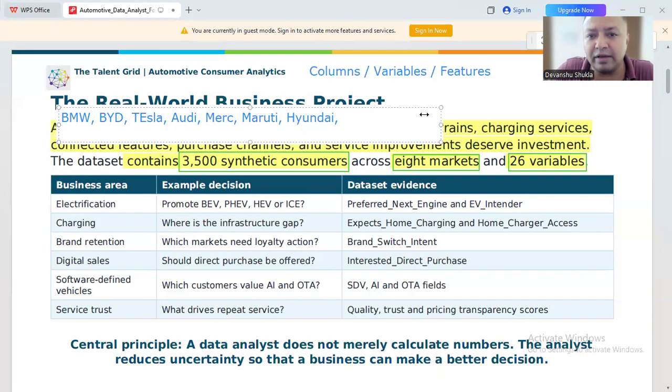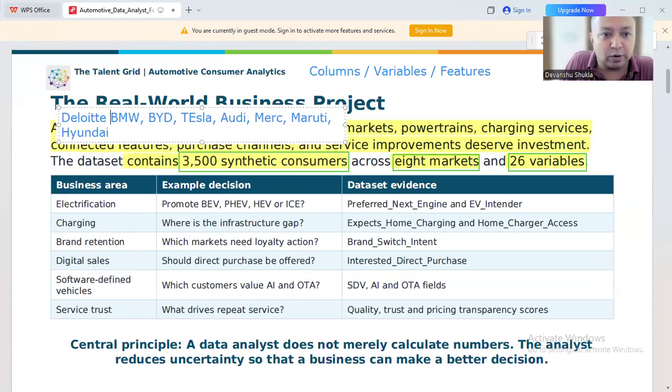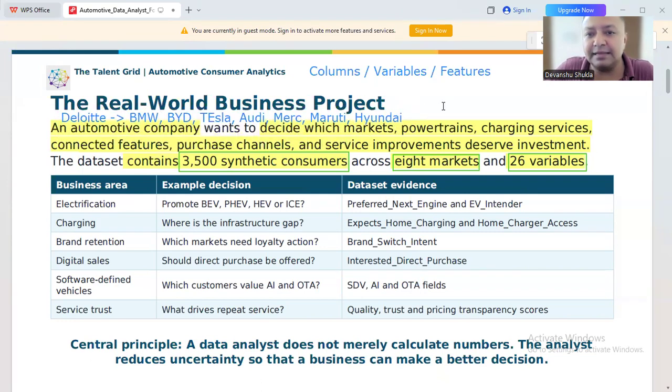You might be working for any of those organizations for Deloitte, and these could be the customers of Deloitte. ठीक है, आप तो काम कर रहे हो Deloitte में, लेकिन Deloitte के पास एक प्रॉब्लम स्टेटमेंट आएगी. ठीक है यार, there is a car dealer, there is a car manufacturer who wants this information, और Deloitte ने आपको बोला ऐसा बच्चे सिमरन एंड पुरुषोत्तम, you have to do this study.